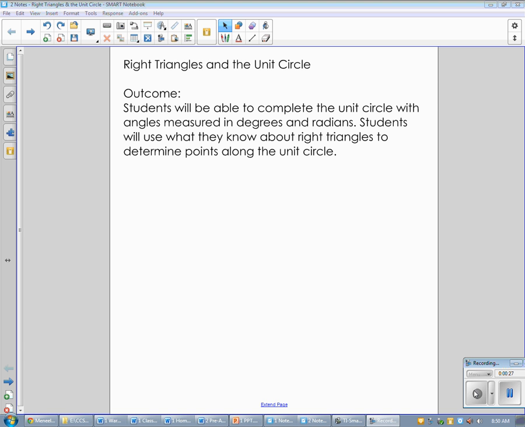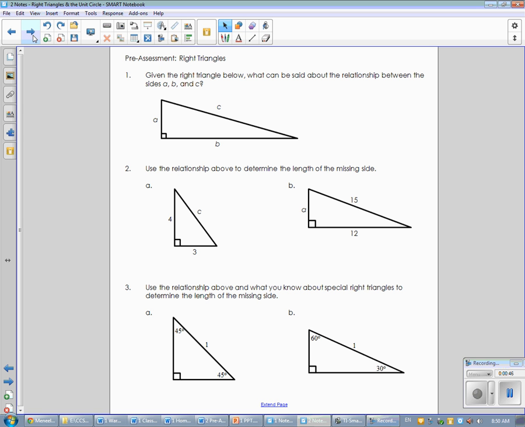And we're going to be looking at the radian measures as well as the degree measures, but we're also going to be looking at our three most important trig functions, sine, cosine, and tangent, and we're going to be able to, in fact, evaluate those functions for different angles without the use of the calculator. So we're going to start by doing a quick review of some basic geometry in terms of right triangles.